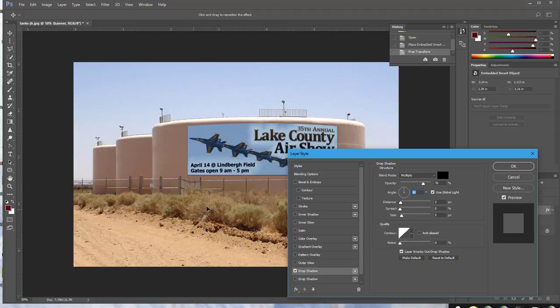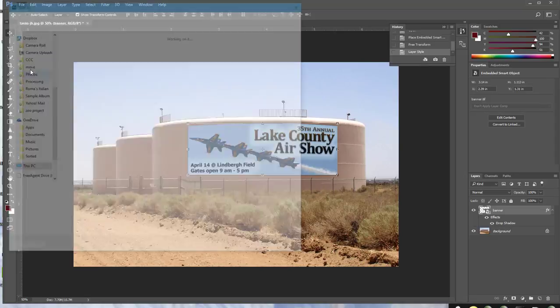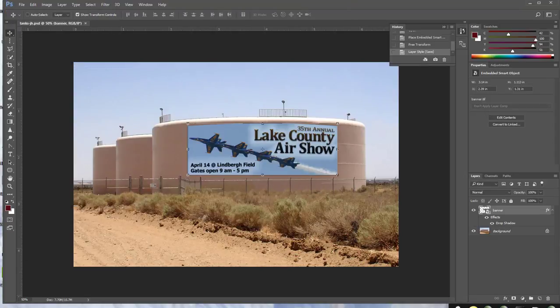If you look at the rest of the shadows in the image, we don't have long cast shadows, so we just need that to be pretty much an overhead shot. And then we can save this file and close it.